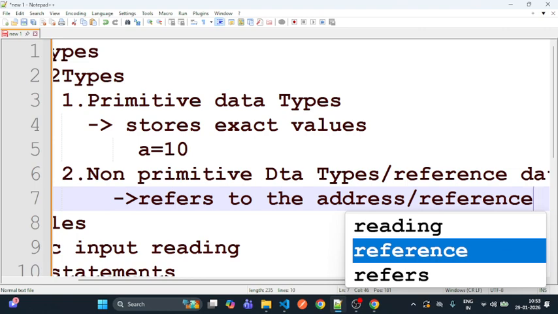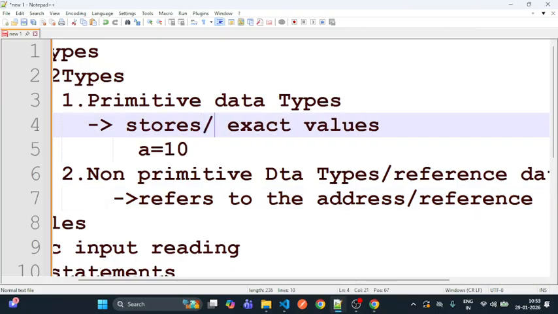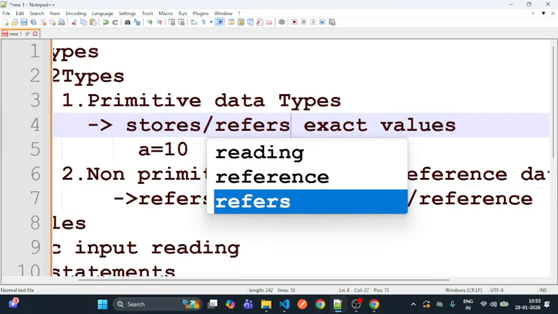This is the major difference between the primitive and non-primitive data types. Primitive data types refer to the exact values, non-primitive data types refer to the references of the data. Okay?